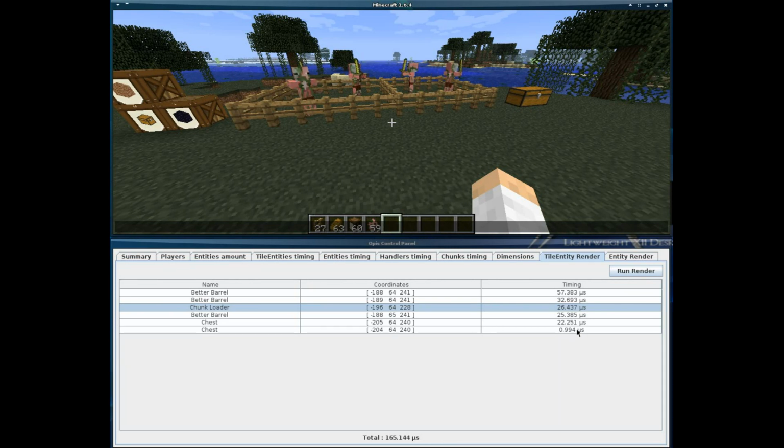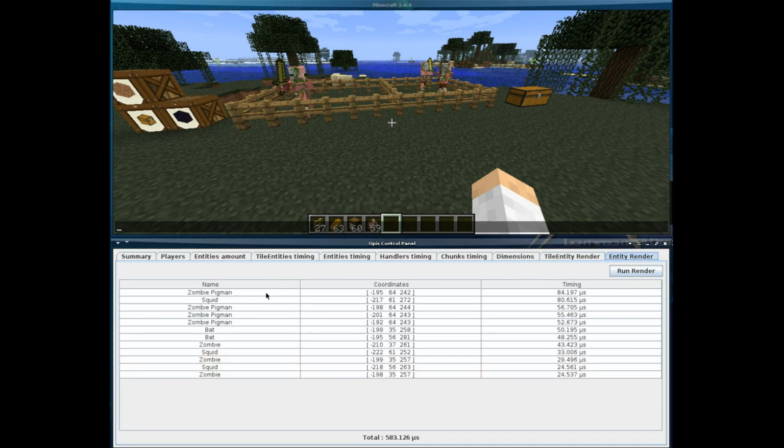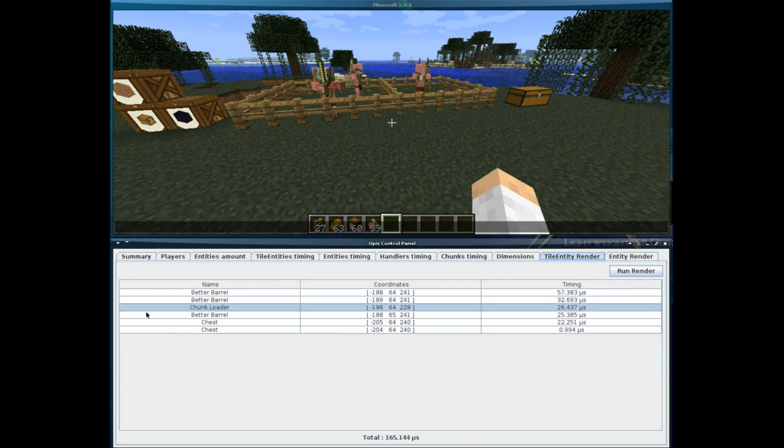and so you can start acting on it, basically. And it does the same thing with entities. So right now you can see the pigman and squid, I guess, in the water, and some zombies, which must be underground, so you can't really see them, but they are still rendered, and things like that. So it's a good way to determine what is lagging your server. For now, you can't teleport directly to it. It will be added in a future version.